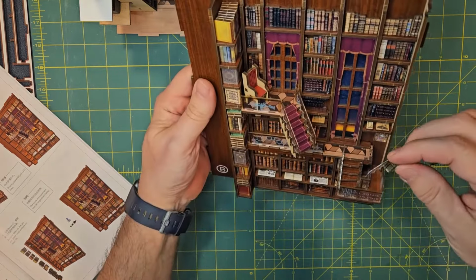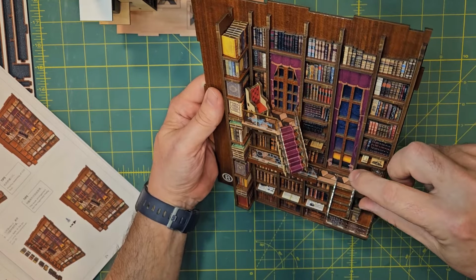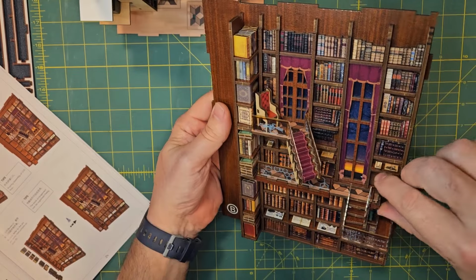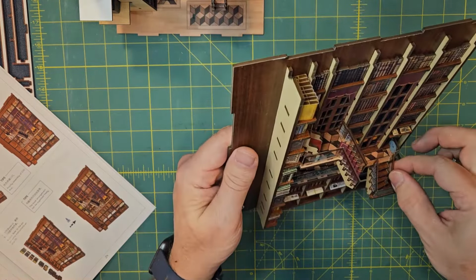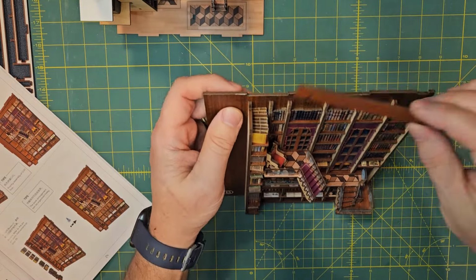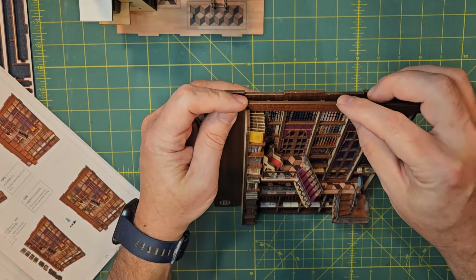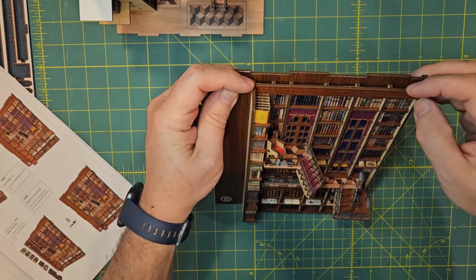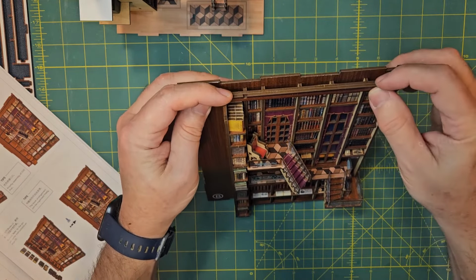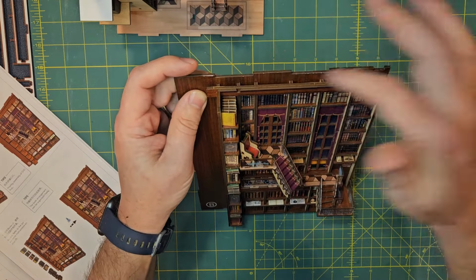Next we're putting another little plastic piece in. Just trying to find where the hole is. There it is. And just have that climb in there. It doesn't have a bottom piece, so you just put another little railing there, and then I got a little top piece here. So you put the G30 in first. It'll go down into here. You gotta slide this all the way in, just make sure it goes all the way down, almost right on top of the books. Okay, so just put some glue down, and it goes right on top of the edge like that. It fits nice and tight just like that.